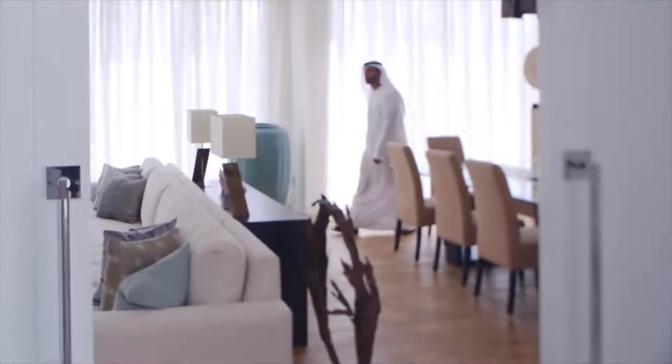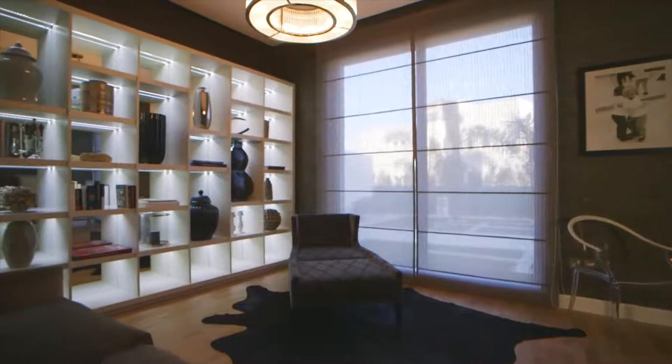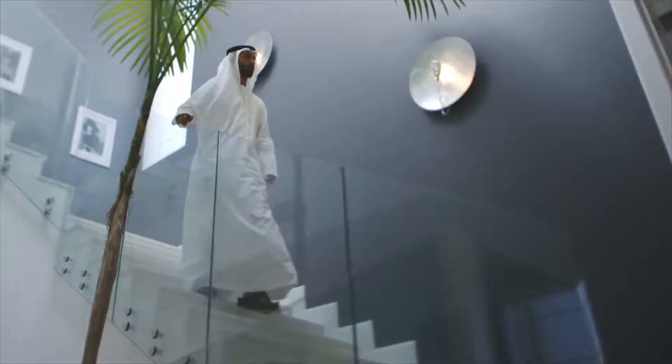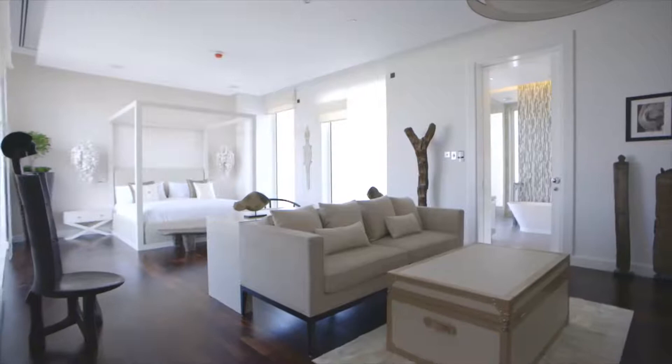The attention to detail is of the utmost importance. When we started developing, it was crucial that we were personally happy with it, because this was our dream as well as anyone else's. We travel the world sourcing the right kind of materials for this development — materials that are not only of the best quality but that are durable and suitable to this environment.